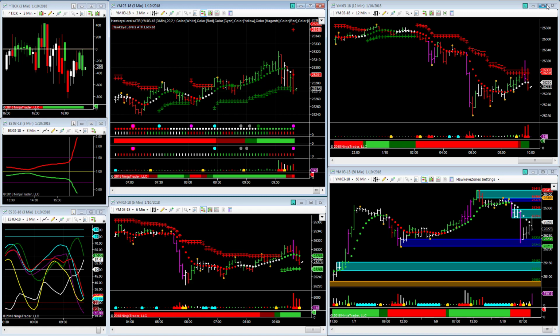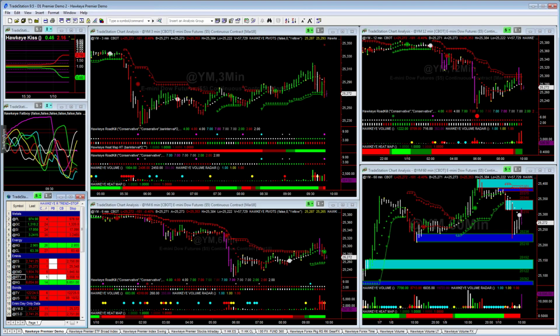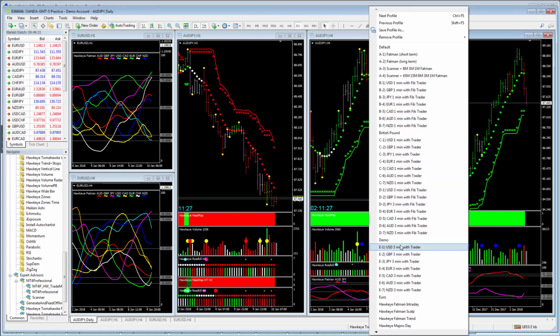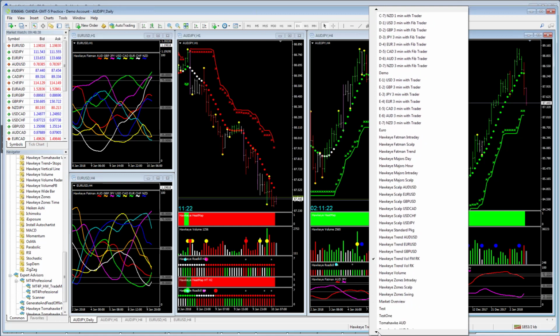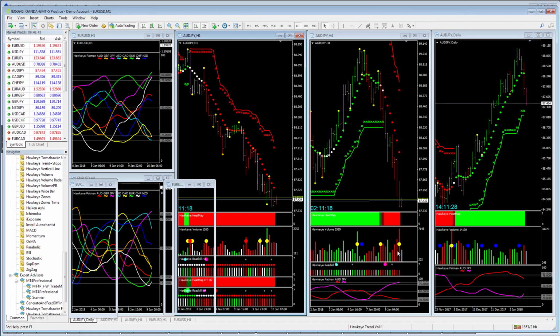How can you use the Fat Man and Tomahawk scanner to identify a perfect trade? Okay, very good question. Let me pop over. I don't have my Tomahawk charts set up right now, but I can get them set up really quickly. This is the MT4 platform, so let me go and pull up a Tomahawk screen setup. Australian dollar.